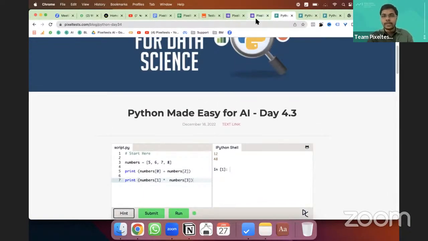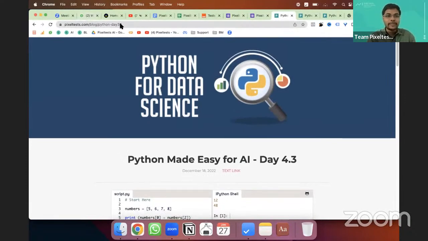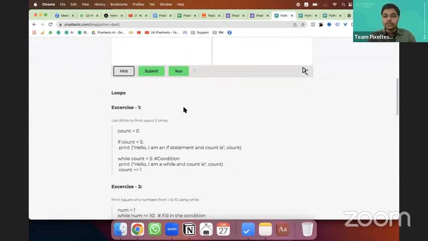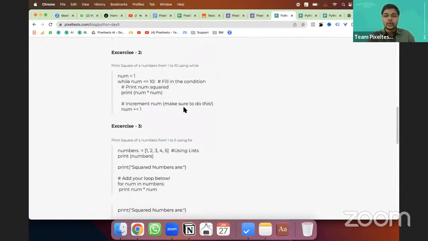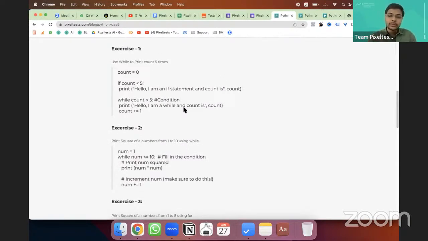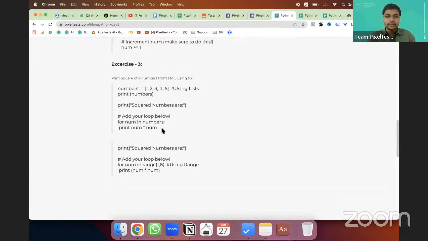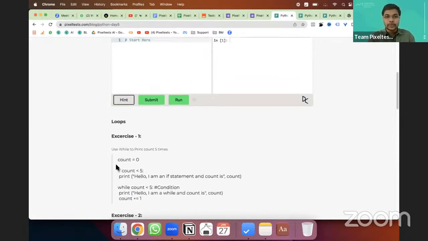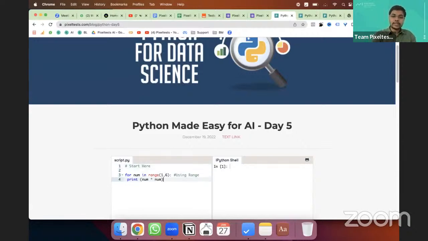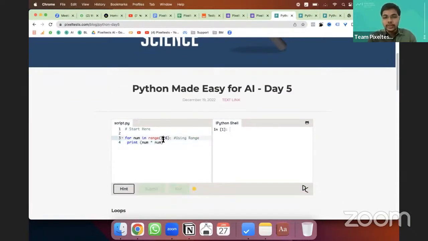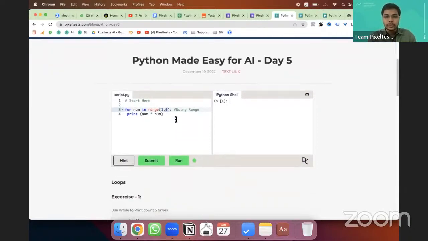That's great. Okay. Now, yesterday, on day 5, we learned about loops, and in loops we understood how you can iterate over any particular number using for loops, right? So we will take the last exercise here. This exercise is going to print squares of numbers in range from 1 to 6, right? So first, instead of giving it a list, we have given a range, as on day 5.